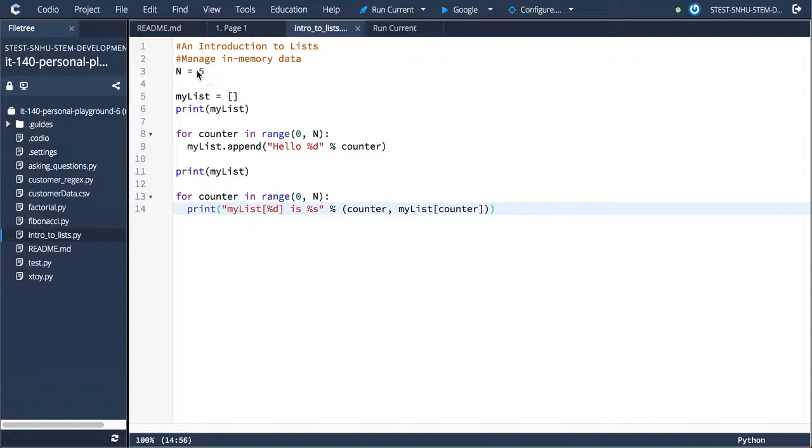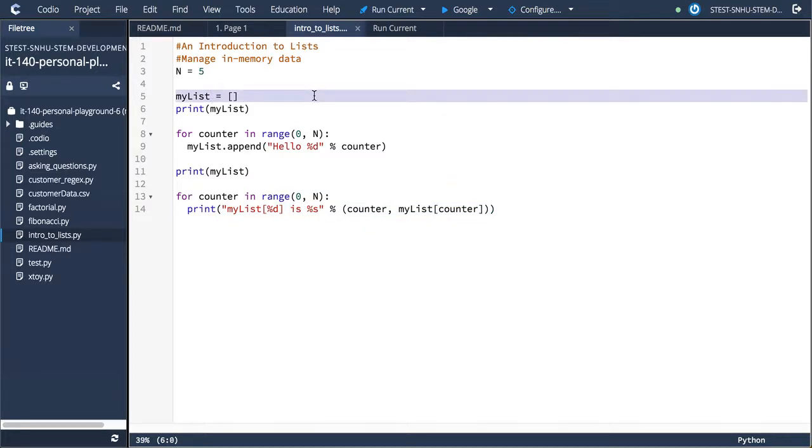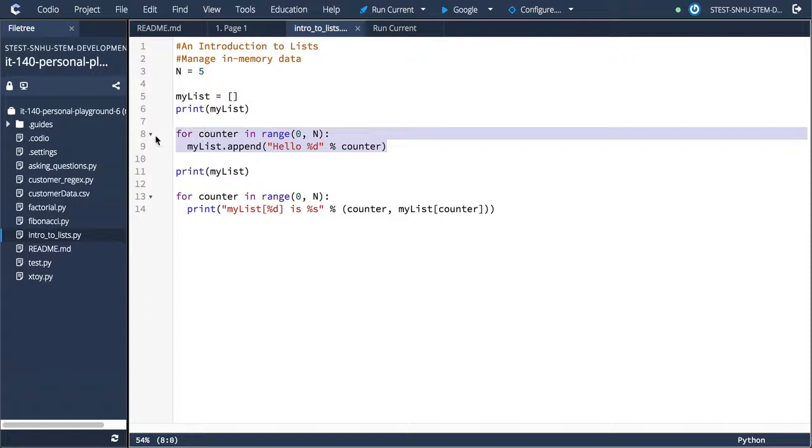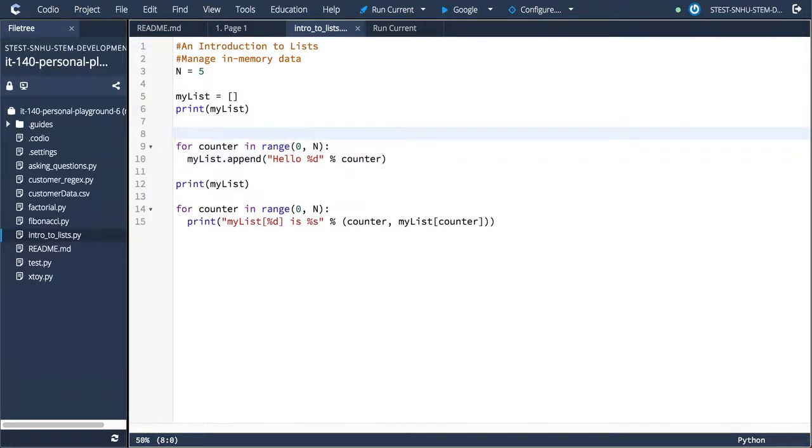So here we have again n equals 5. That's just going to be the number of elements in a list. Here I have defined an empty list. I have gone through and populated the list here by setting each element in the list with the append function, and I said "hello %d" and counter.